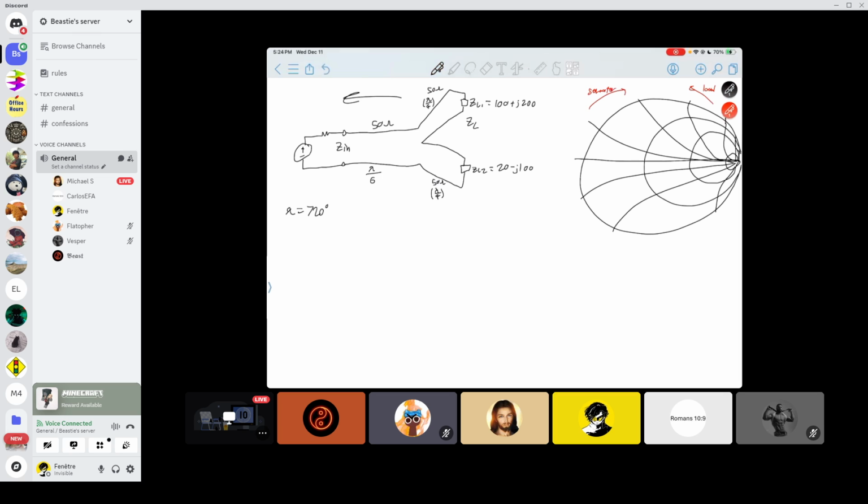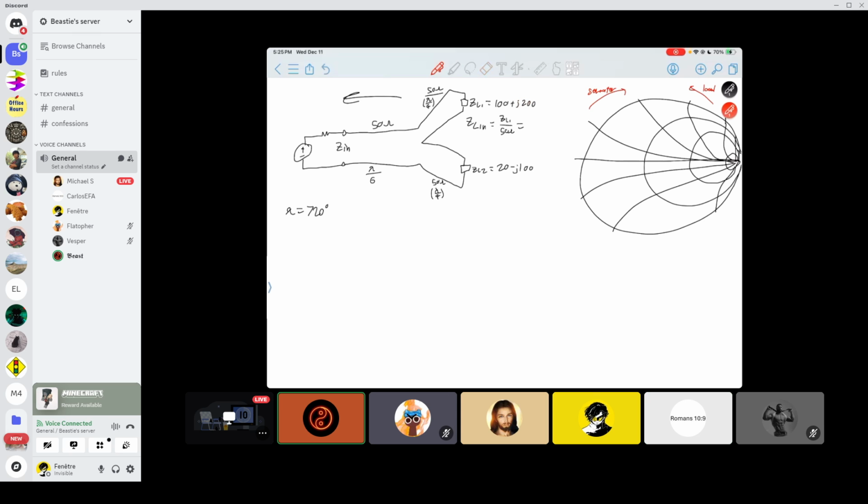So the first thing we need to do is normalize our impedances, because we actually have to graph them on the Smith chart. I'm not going to be graphing 100 plus 200. I'd rather graph 1 plus 2j or whatever. I have to divide by the impedance, so we basically divide by our load impedance. What is it that's given to us in this problem?